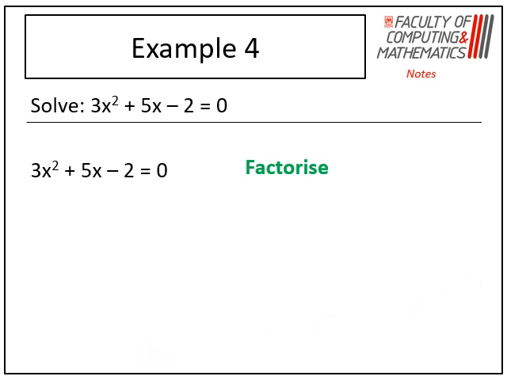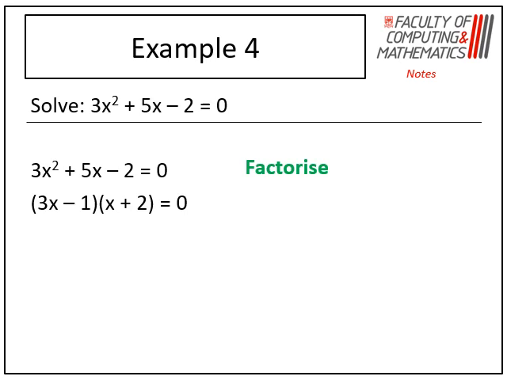Okay, so from here, if we are going to factorise, top of the list was a common factor, second in the list is a difference of squares, and then third in the list has to be trinomials. There isn't a common factor, there's definitely more than 2 terms, so it has to be your trinomials that we're looking at. So regardless of what method you use, you should have ended up with 3x take 1 bracket x plus 2 is equal to 0.